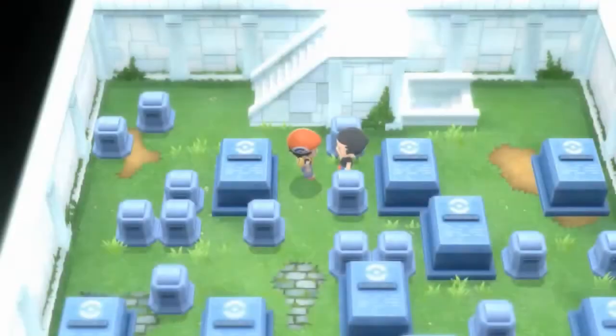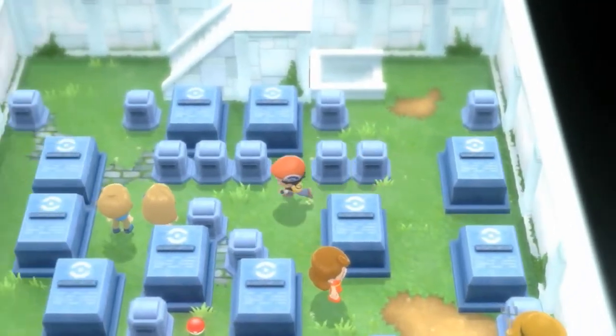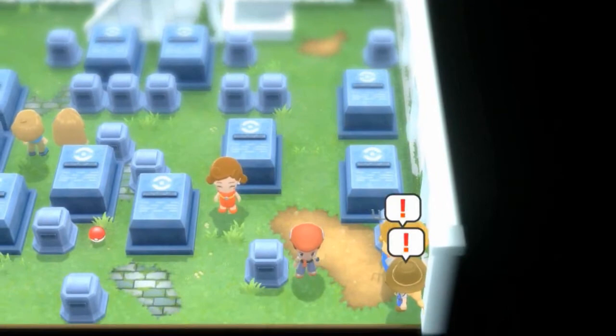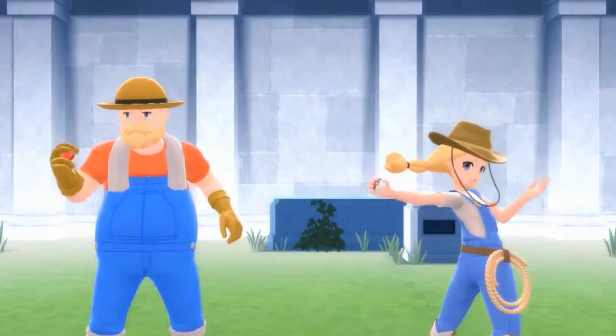Anywho. Let's get the heck out of here. Alrighty, so what's next? There's more trainers along the way. Seriously? Like, wherever there's a freaking gift, there's always a person blocking my way. Good gravy, okay. We're gonna be attacked by two Pokemon trainers right here, so let's go right ahead and do some double battles. Double battles, let's get it.